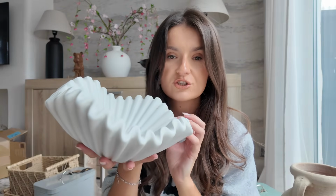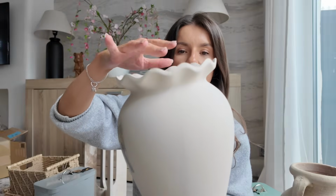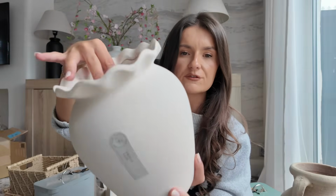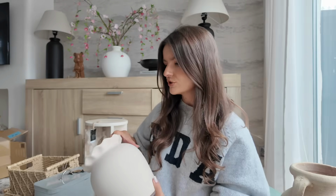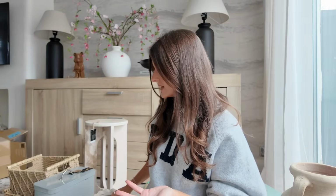But that's what I've got this for. Actually, I've got this for the show home, but I think it's beautiful. It's so expensive looking, look at that. I know B&M does a really good dupe of the bowl as well, but I really wanted that one. Then I got this beautiful fluted neck vase from Home & Bargain for £6. I think it was a dupe of something, maybe a White Company one. I know Home & Bargain do a lot of White Company dupes, which is amazing.